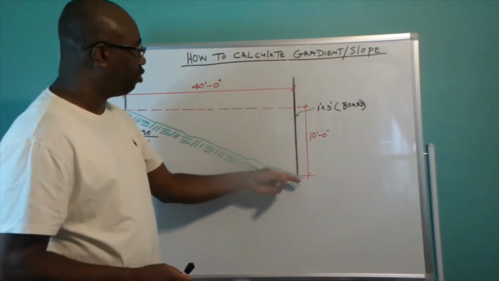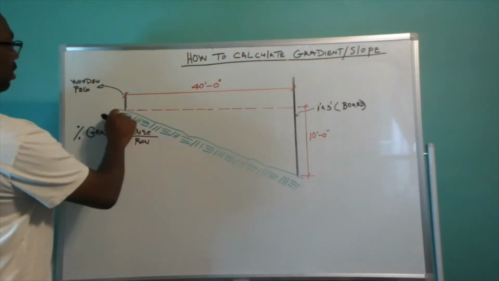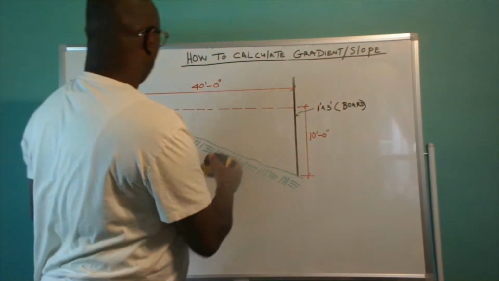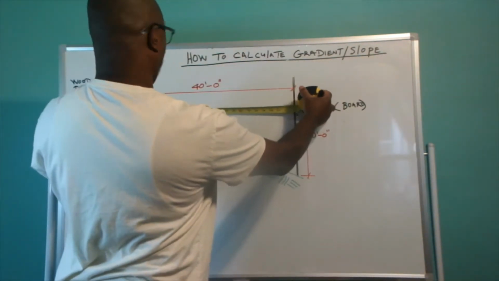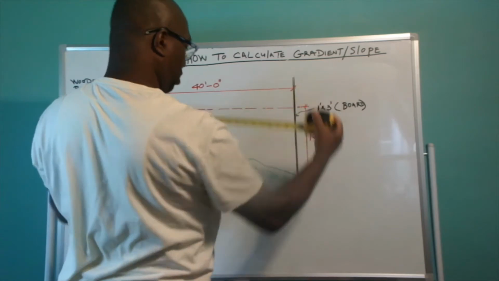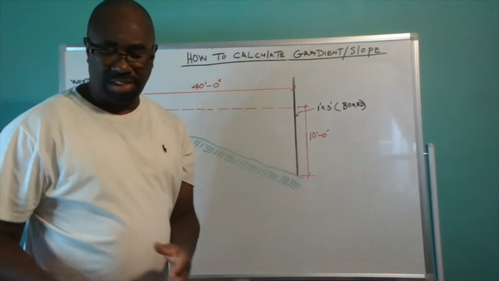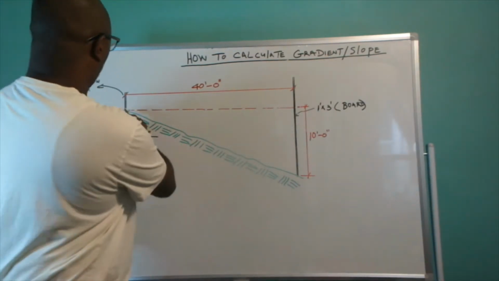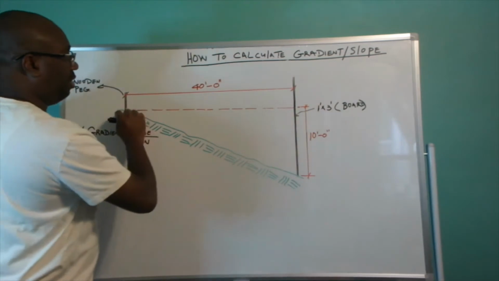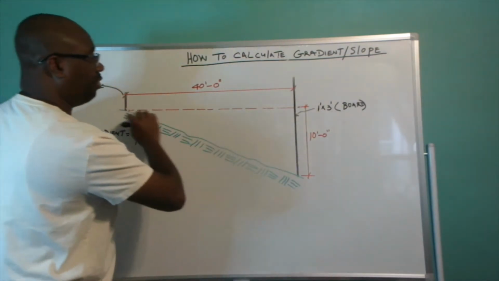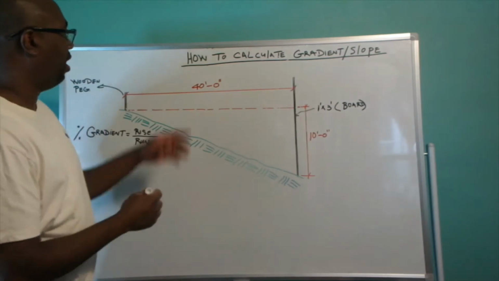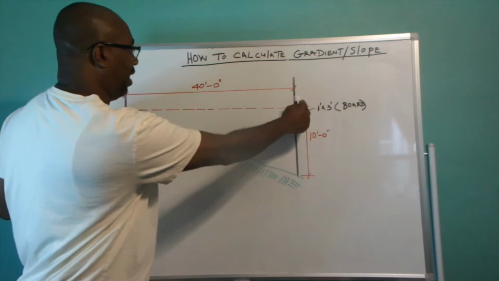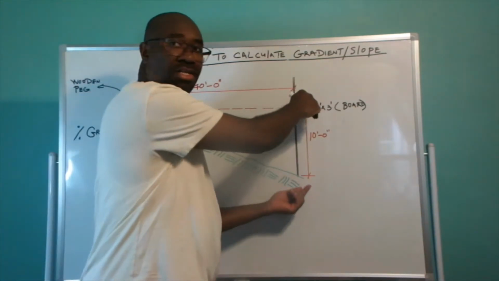So it's a 10 feet drop, right? And you're going to measure the distance along here, right? Measure this distance with your tape measure. Some tape measures you can get in 40 feet or 60 feet length, whatever the length might be, but ensure to measure the horizontal length here. So we're going to imagine that that length is 40 feet. So we have a 40 feet length and a 10 feet height.